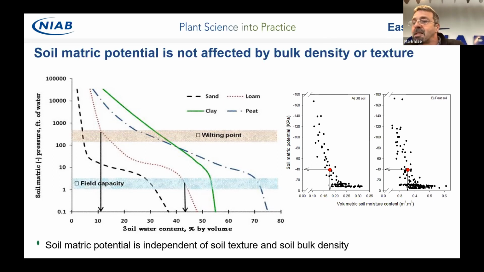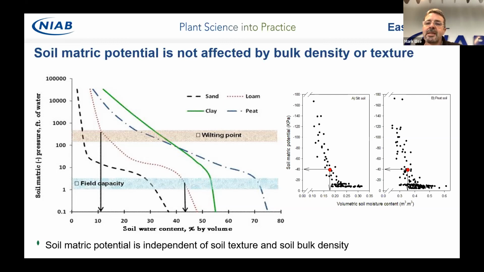This is actually a crop of lettuce grown in 2 different soil types, as you can see. And this is the point at which the soil drying started to initiate stomatal closure. You can see that by the red dot in the middle there. And the point here is that although the point at which that occurred is very different in terms of moisture content, you'll see there on the x-axis, it actually occurred at a very similar matrix potential in those 2 very different soils.